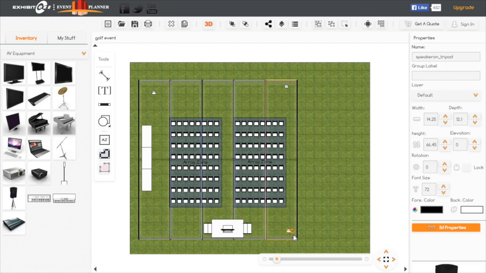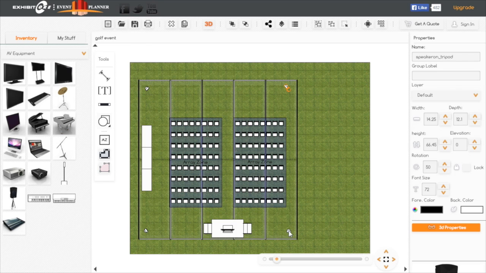And your client is going to get a great view of what their party is going to look like in nice three-dimensional. It's going to help you when you're doing setup to explain things to other people, other vendors, and it just makes for a great presentation.